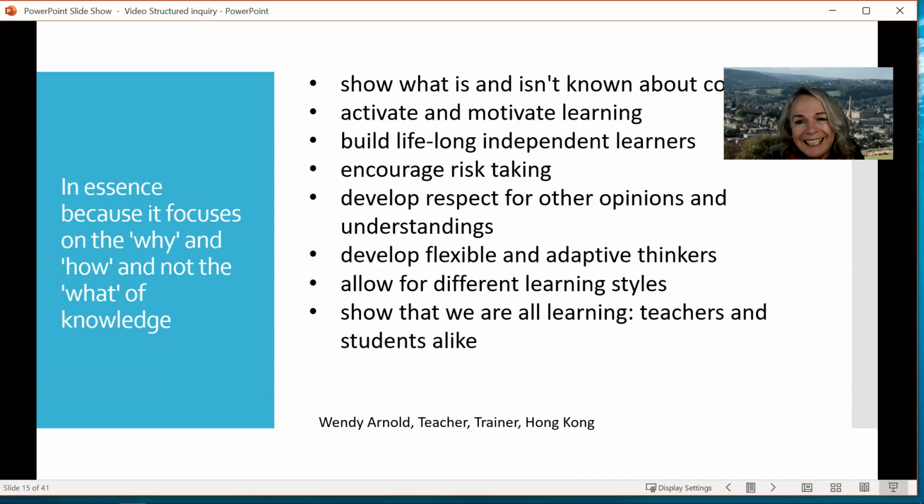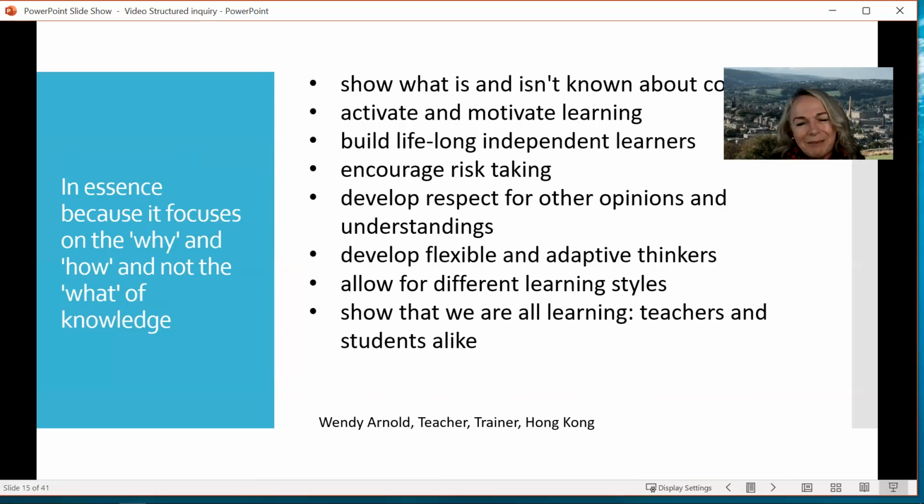Thinking about flexibility and adaptive thinkers. Again, students will learn at different rates and different stages through different subject areas, and that will be evident in how they are inquiring. In some subjects they may feel more confident and inquire more quickly and more deeply, and they may need further encouragement in other subject areas where this is less familiar for them. Again, inquiry allows for different learning styles, and as I mentioned in that earlier slide, it is the natural differentiator. So allowing our students to meet the learning in the style that they wish to, and how they particularly like to learn, is really crucial in our inquiry classrooms.